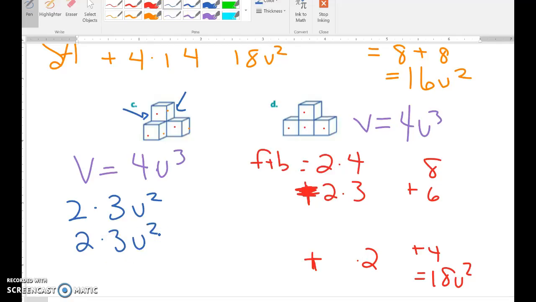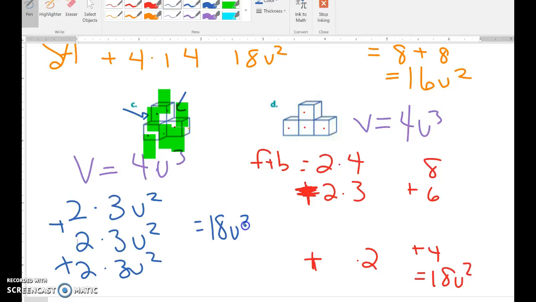So now all we have to think about is the top and the bottom. Well, here's the interesting thing. Look at the tops, 1, 2, 3. And look at the bottoms, 1, 2, 3. So even though this isn't a cube, all of its sides actually have the same surface area, which is super interesting. So we've got to add these 3 6s together, and we will still get 18 square units.